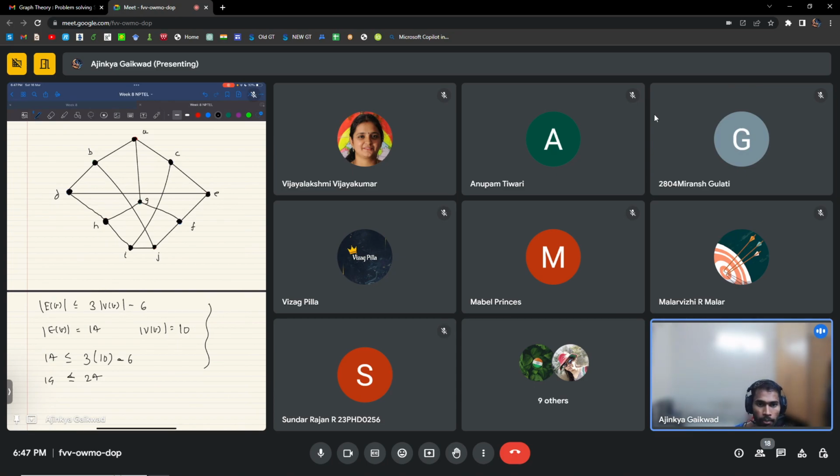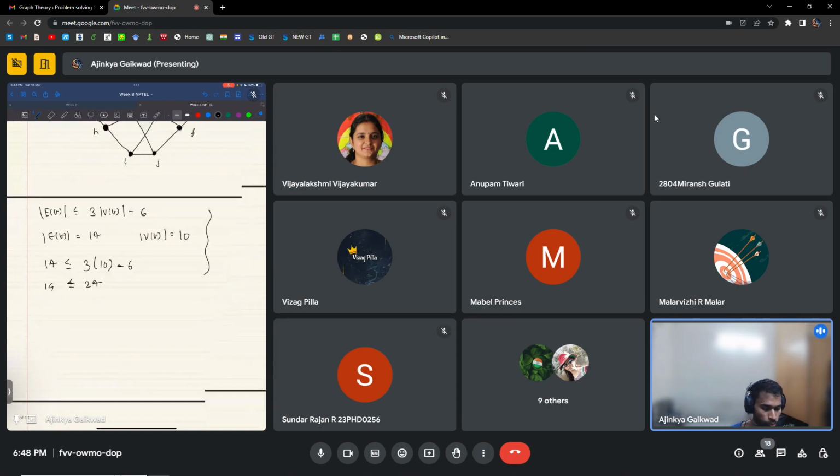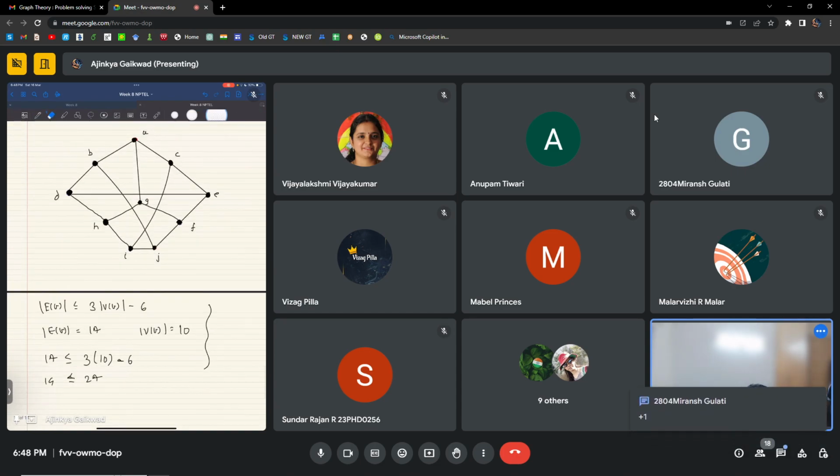So he's talking about edge subdivision, homeomorphic graphs, edge contraction. These terms. Is there anyone who doesn't know any of these terms? Please ask, because the answer will use these terms. So how many of you know what is edge contraction? If you know what is edge contraction, put +1, and that's all we need. I don't think we will require any more notation.